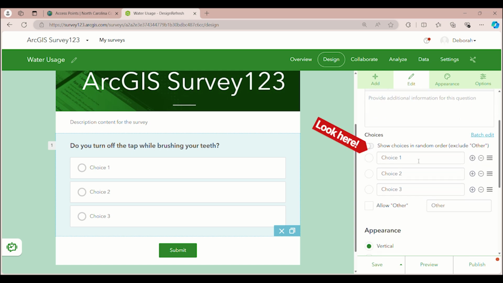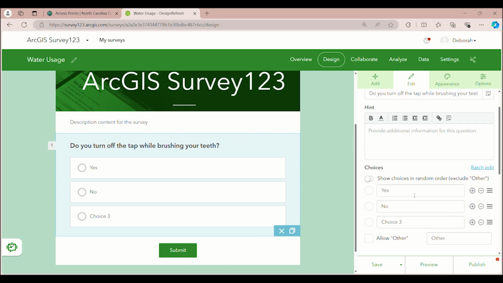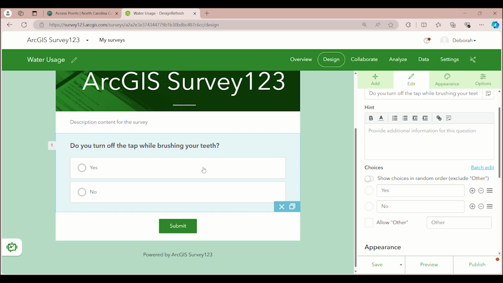So this is the portion for the choice. I'm going to just put 2 choices here, yes, and my second will be no. I don't need this third option because my question needs only yes or no. It's either you pick yes or you pick no. So all I need to do is erase this by clicking this negative sign. Once I click this, the third choice will be off, so I am left with just these 2 choices.